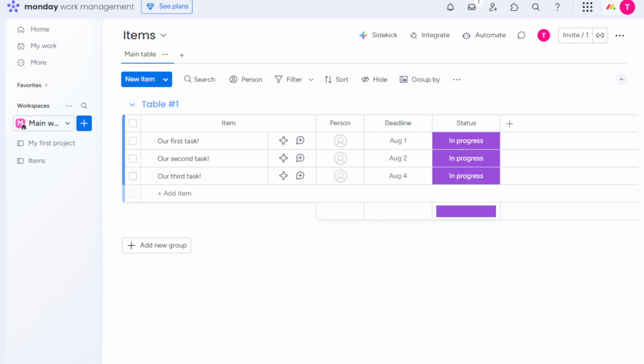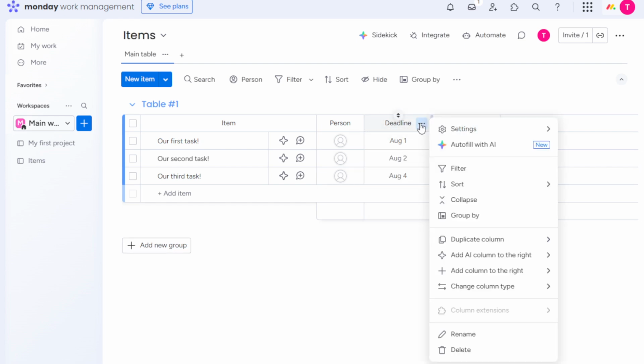To start, you'll want to focus on your board where your items are listed in columns. Each column represents different types of information. Now, what you want to do first is hover over the column header of the specific column you'd like to sort. This is usually the first step across many data platforms, and it helps the system know exactly where you want to apply your sorting action.